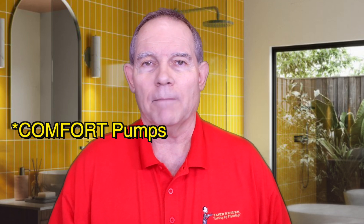Grundfos pumps are a different type of pump — they can run static which means no water can be moving. Dedicated loop pumps like we're talking about here have to have water movement. If they get air trapped in them or they have the water shut down and you don't unplug your pump, that pump will burn up. So always make sure and unplug your pump if you're ever going to shut your water down or turn off the flow of hot water. If you turn off the water to the water heater, make sure you unplug your recirculating pump also.